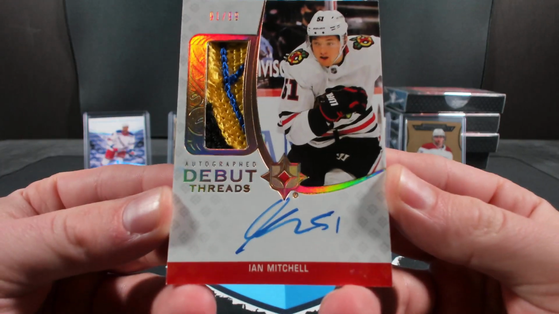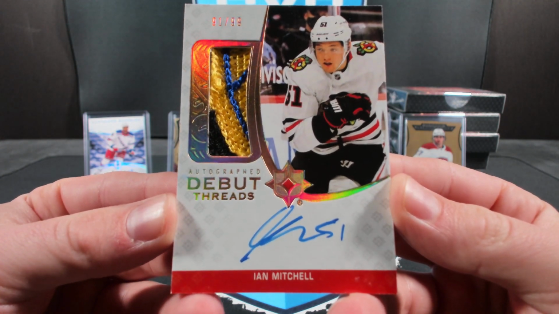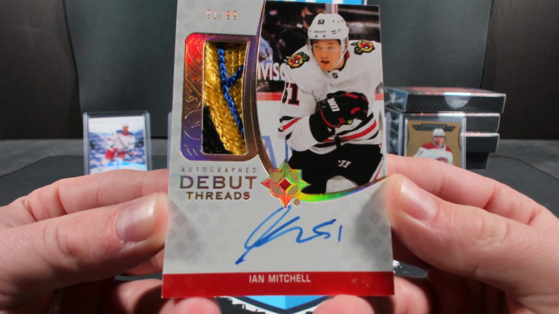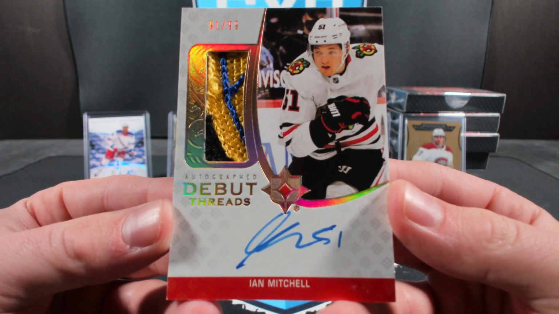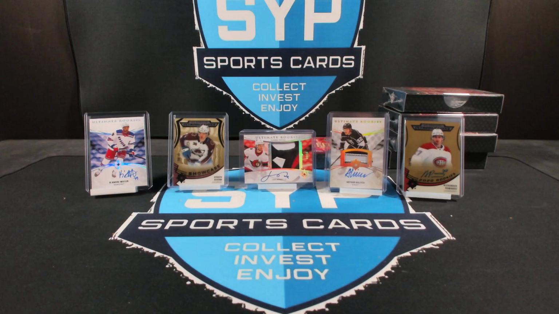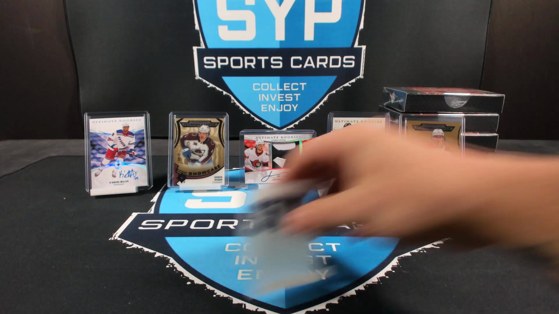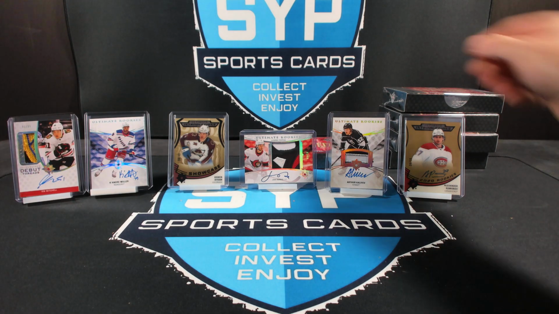How about that patch? Number 91 out of 99, autograph debut threads patch auto with the feather patch, Ian Mitchell. I love this product, man. I know it's Ian Mitchell, but I gotta throw that patch up there. Just filthy.